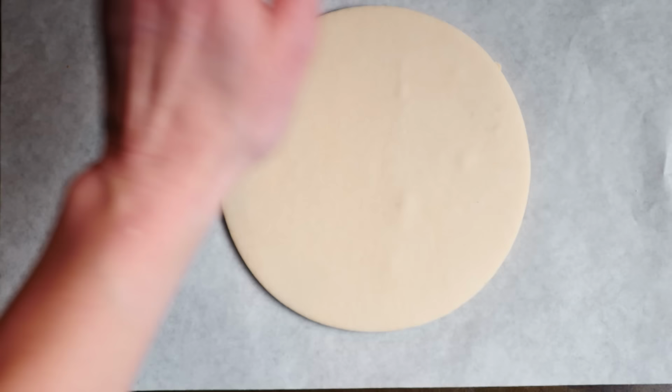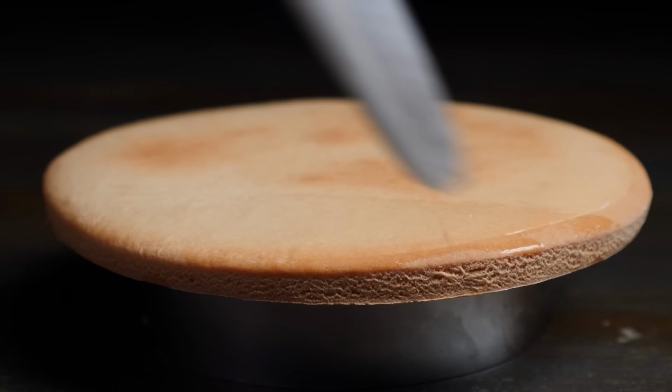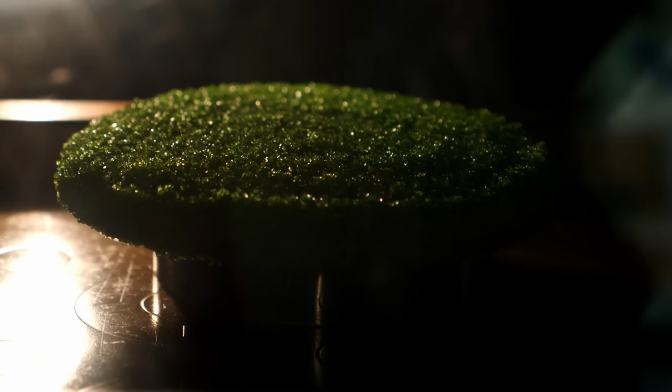But just in case, I'm going to put it back in the oven for a little bit longer until it does go brown. Next it says to brush it over with a little white of egg. One of the other old cookbooks I have says to use a feather for this job, and it does surprisingly well. Then it says to strew it with green sugar. Now, I don't think I'm going to be able to get this sugar to stick to the sides like this. I'm going to have to put it flat and push it up to the sides. That seems to be getting some to stick to it. Now, it doesn't say to heat this, but I'm going to put it in the oven just to cook the egg white, just to be on the safe side.